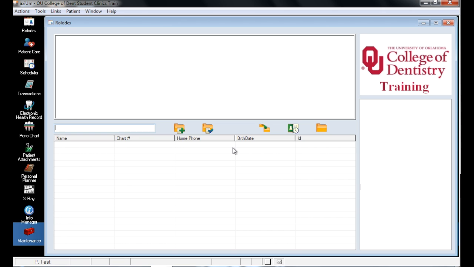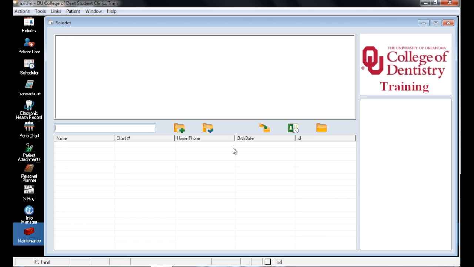So what is Axium? Axium is a practice management software designed specifically for dental education institutions. Basically what that means is that it is used in all aspects of the clinical setting, from administrative chart management, appointment scheduling, to recording findings and treatments chairside, and everything else related to the management of patient care. Additionally, Axium is used in the management of academic activities such as evaluations, progress monitoring, etc.